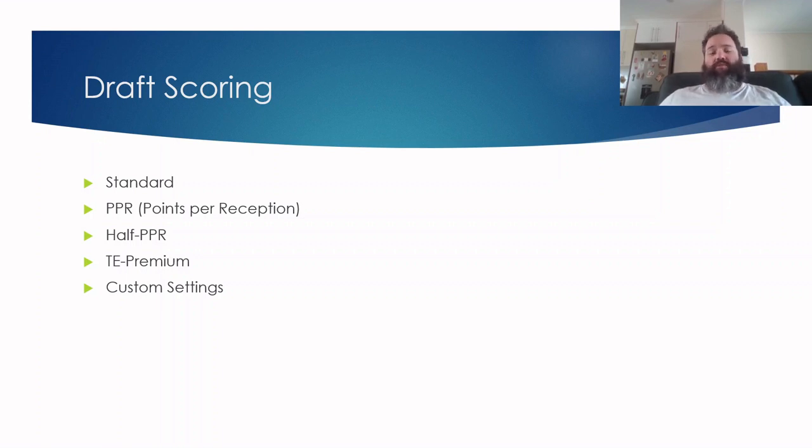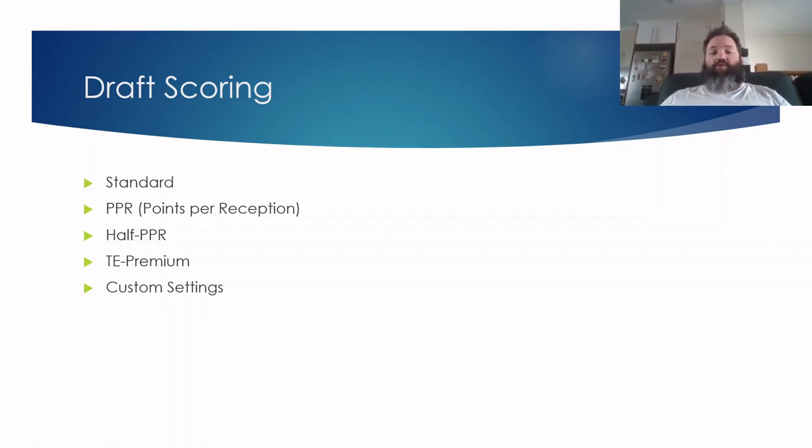You can also have some premium type scoring. Tight end premium is a prime example of that. Generally, tight ends are the lowest scoring players, mostly because their role involves a bit more blocking rather than actually catching and making big meters. It's not to say that all tight ends are like that. There's definitely some high scoring tight ends that you can get, but tight end premium just boosts up that position so that it makes them a bit more interesting to bring in as options in your squad.